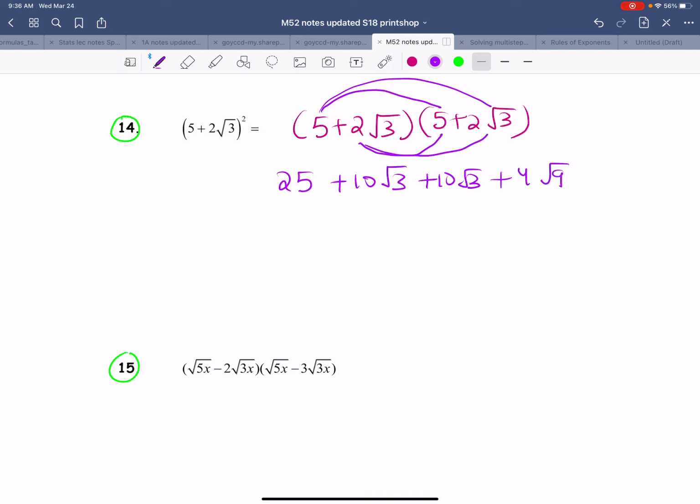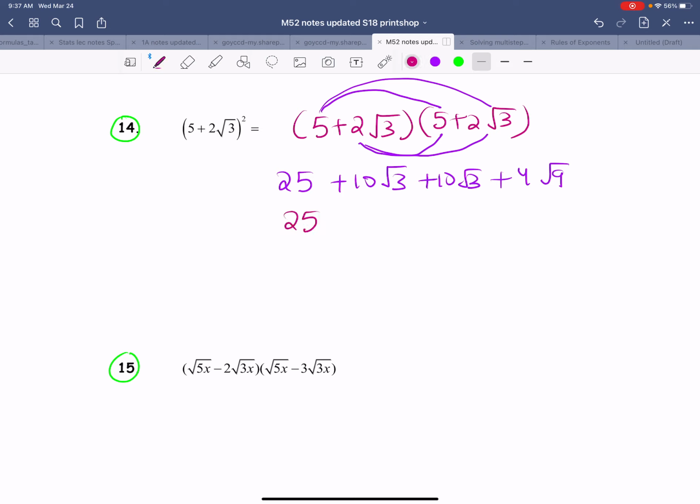So keep in mind when you're multiplying radicals, multiply the coefficients together and the radicands together. The numbers outside multiply with the number outside, and the number inside multiplies with the number inside. As long as the indices are the same, that means you're dealing with a square root and a square root, cube root and a cube root, fourth root and a fourth root. We can go ahead and do that.